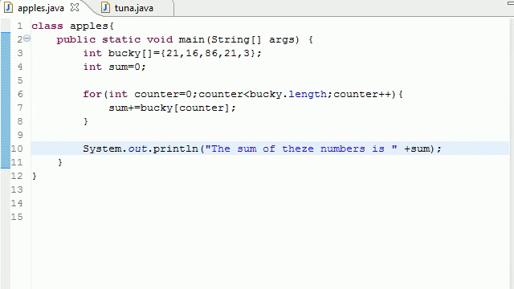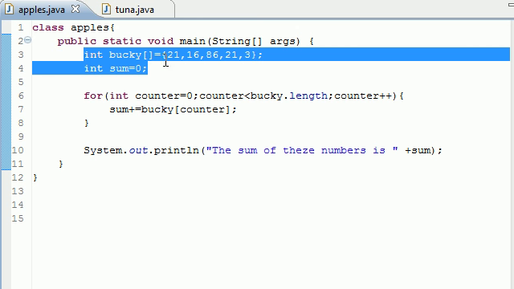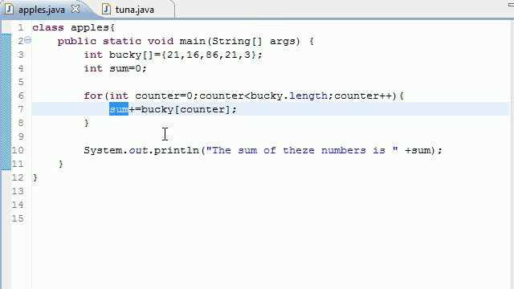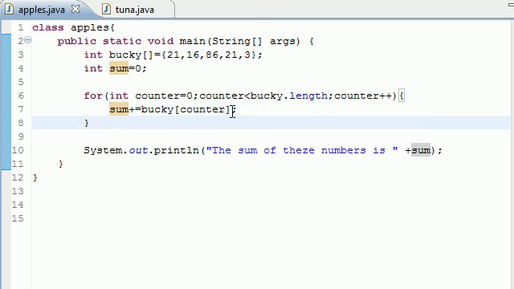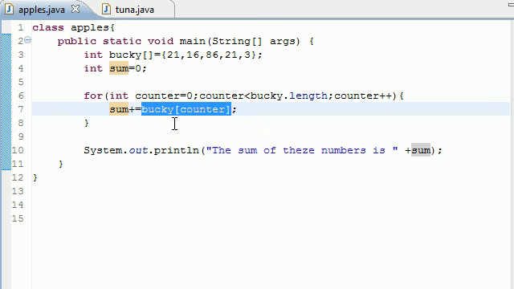So again, to recap one last time, go ahead and do your housekeeping like this. What you do if you want to use all these numbers in a calculation, and again, you don't have to get the sum, you can multiply them together or anything like that, is just take a variable and loop through your entire array using your for loop that I told you last time, and use your neat little math trick that I told you before. This right here will loop through each element in your array and get the value of it. So that is how you use this neat little summing of the elements of an array trick to get the sum or any other calculation you want when looking at your array.